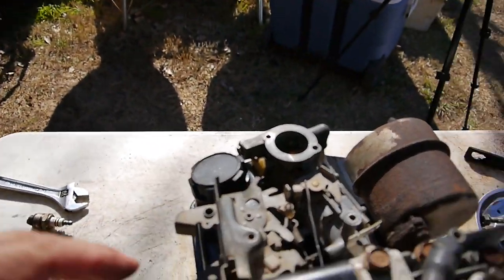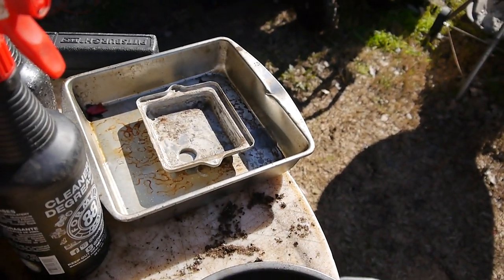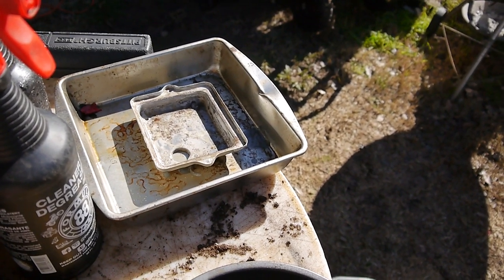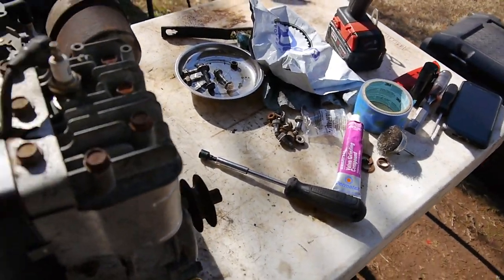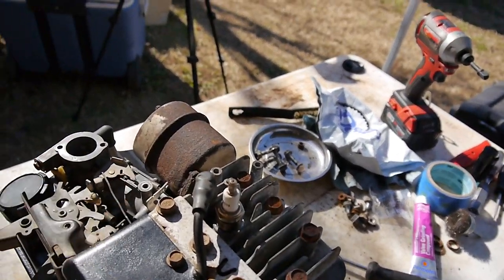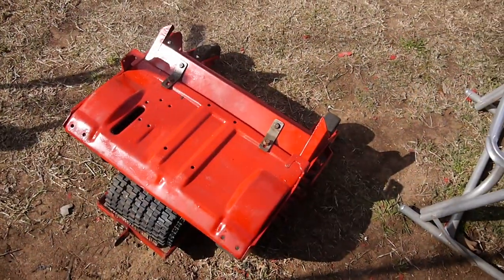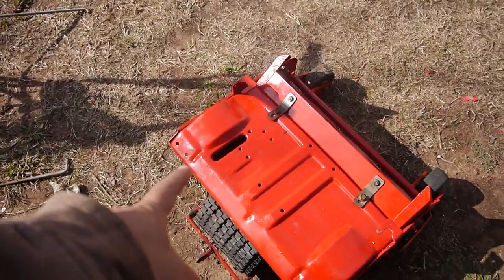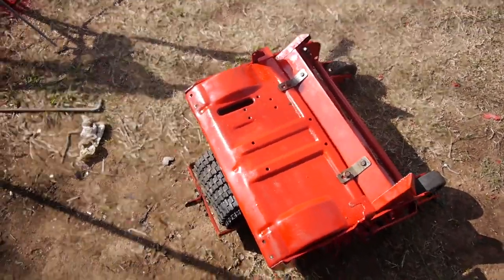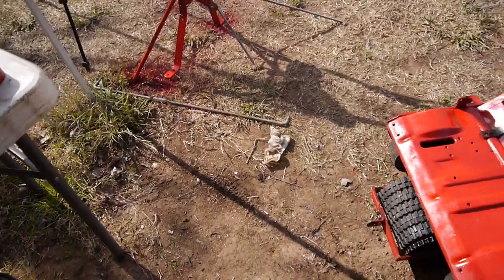I haven't put the air cleaner tray on. You can see it's sitting over here. I forgot that thing was covered in rust too, so it's sitting there soaking. But by the time I get this mounted and get ready to crank it up, then we can put it on later. No big deal. So here's part of it. It's almost done. You can see I don't have the clutch assembly on yet, or the handlebar assembly.